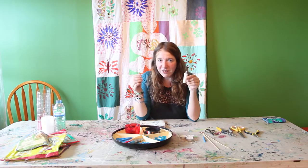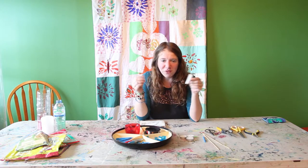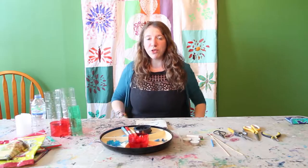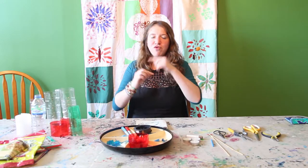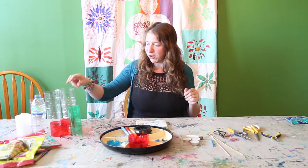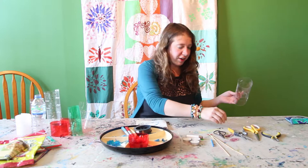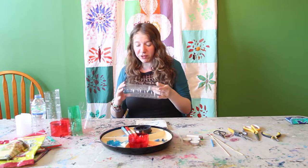I've also got a lighter — use caution — and some normal tea lights. The first type of bead we're going to make is a wrapped melted bead and we're going to use some parts of plastic bottles for this. These are just normal juice bottles and things like that — be very careful when you're cutting them up.